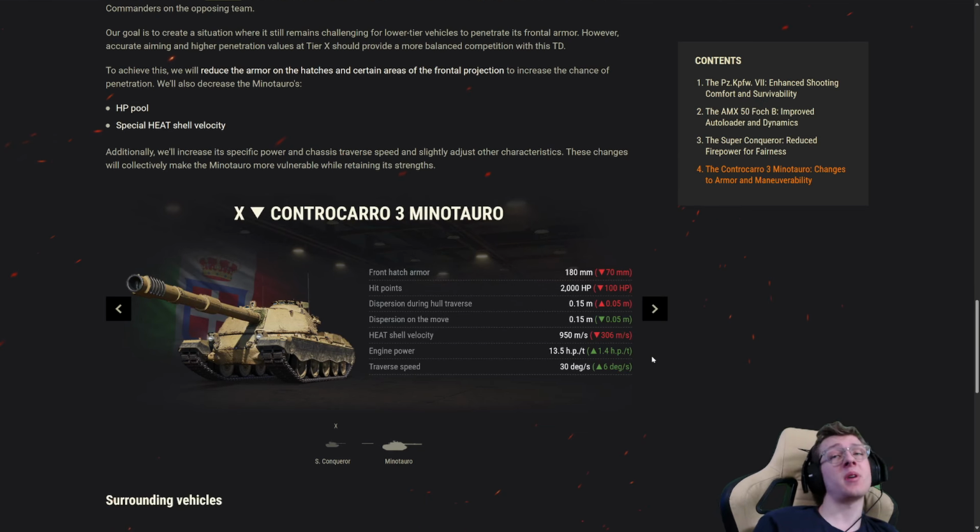First of all, frontal hatch armor went from 180 to 70. Its hit points went down 100, from 2100 to 2000. Its dispersion on hull traverse got nerfed. Its dispersion on the move, though, got better, so it didn't really change there, I guess. That's not much of a change. Shell velocity went down 300 meters a second. Okay, that's actually a pretty big nerf.